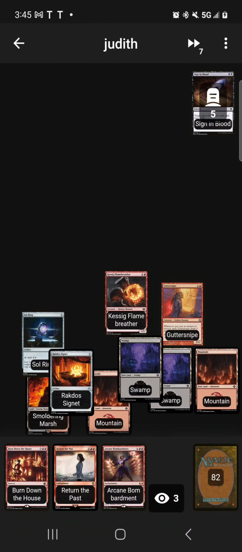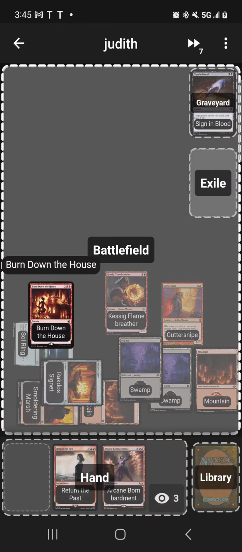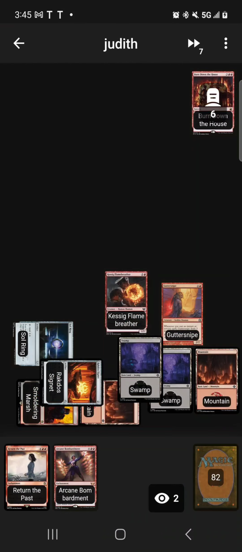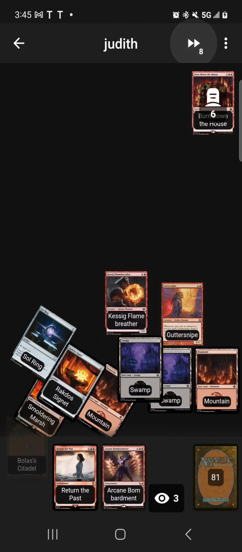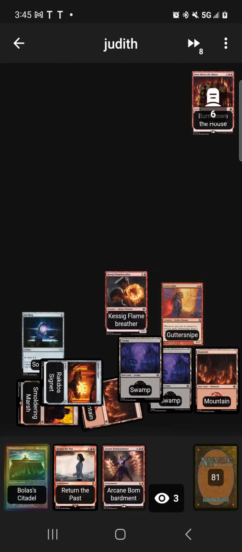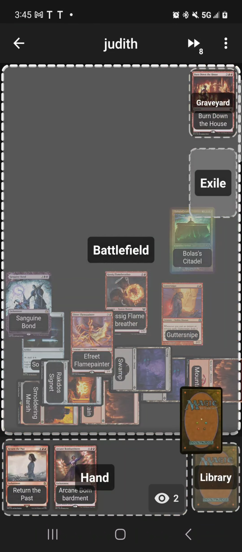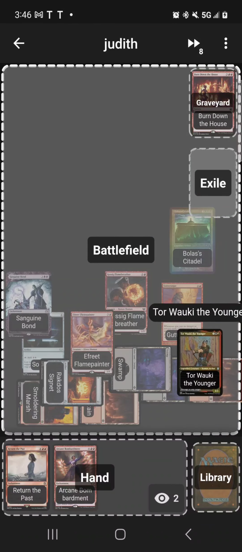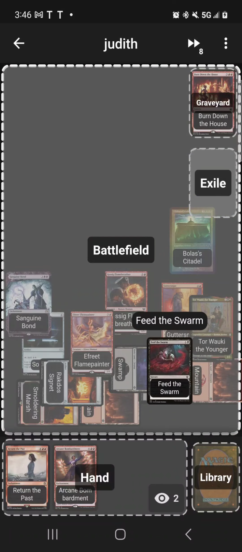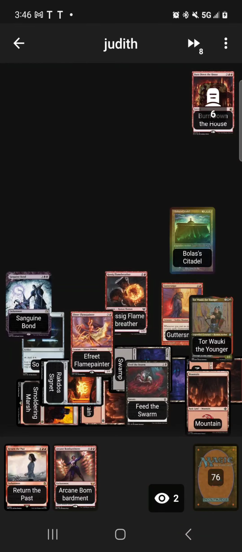Past turn, probably burn down the house. We'll create the imps. We'll have imps from her, and then Bolas' Citadel. In which case, we would just play Bolas' Citadel, and just start going off like 4, 5, and then, I mean, more or less. Now that Sanguine Bond's out, as soon as we find a board wipe type thing, we just kind of win.